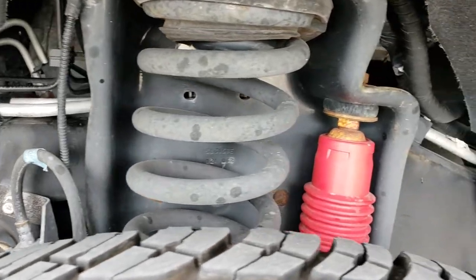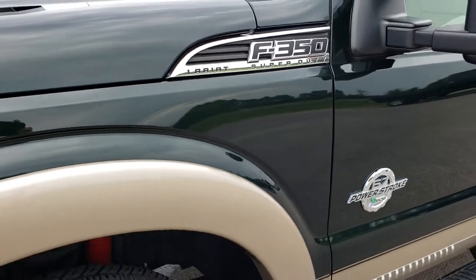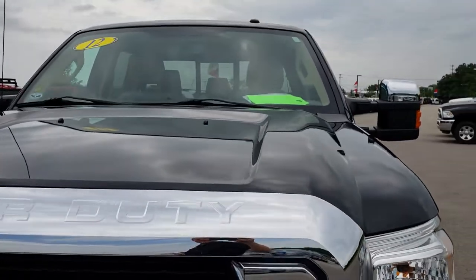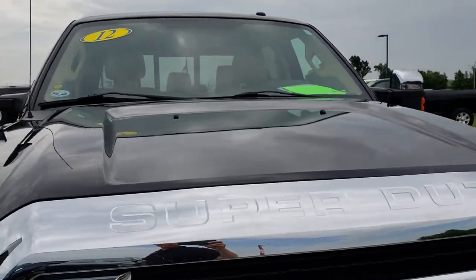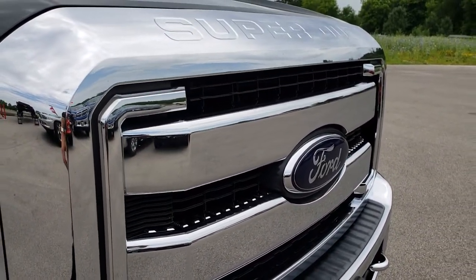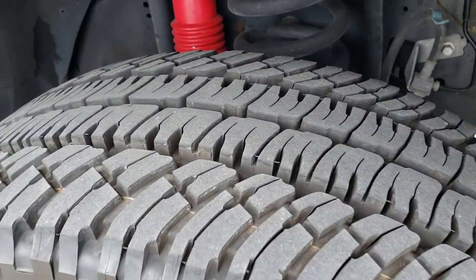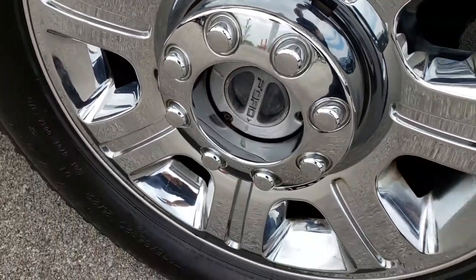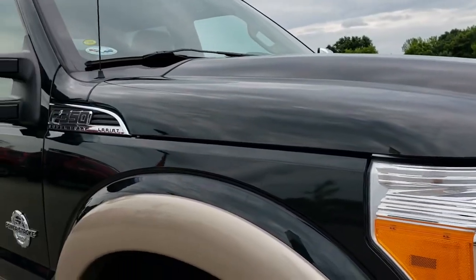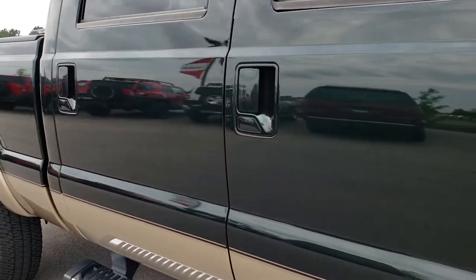The frame and underbody on this truck is in exceptionally clean condition. I didn't see any dents or dings on that front fender. The hood is nice and clean. The front grille and emblem are nice on the front as well. The passenger side tire has just as much tread as the driver side, and this rim does not have any scuffs or scrapes on it. As we go down this side of the truck you can see just how clean that body is — how reflective and mirror-like that paint is.